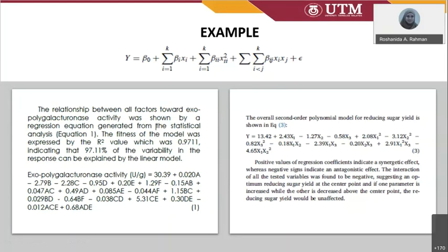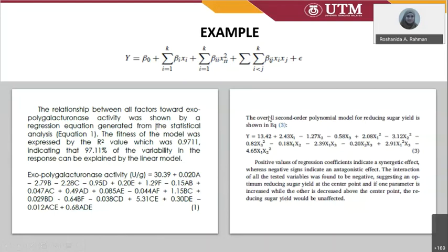If not, when you finish everything, when you spend 3 months to do your optimization process, you are still struggling with a lower value of R squared and problems with your lack of fit. So you want to avoid that. Make sure from the beginning, the screening process, the selection of the range, and the selection of factors are perfect. So that means your literature review must be perfect.